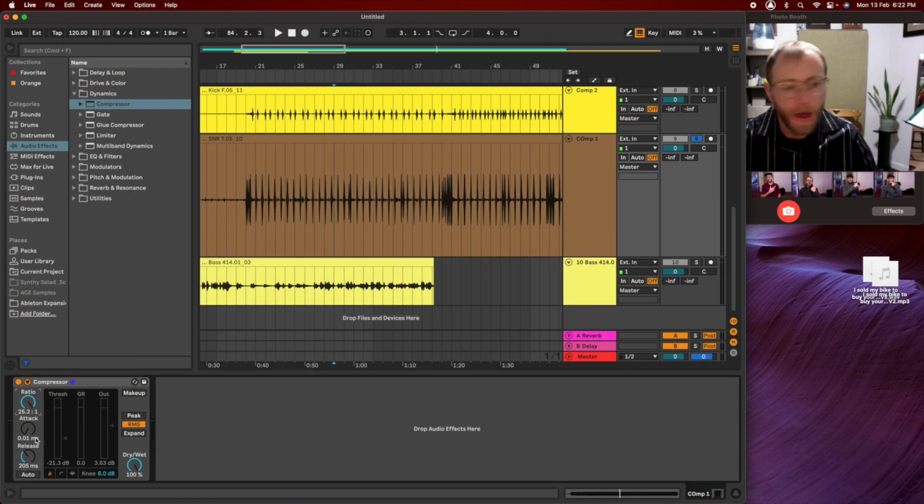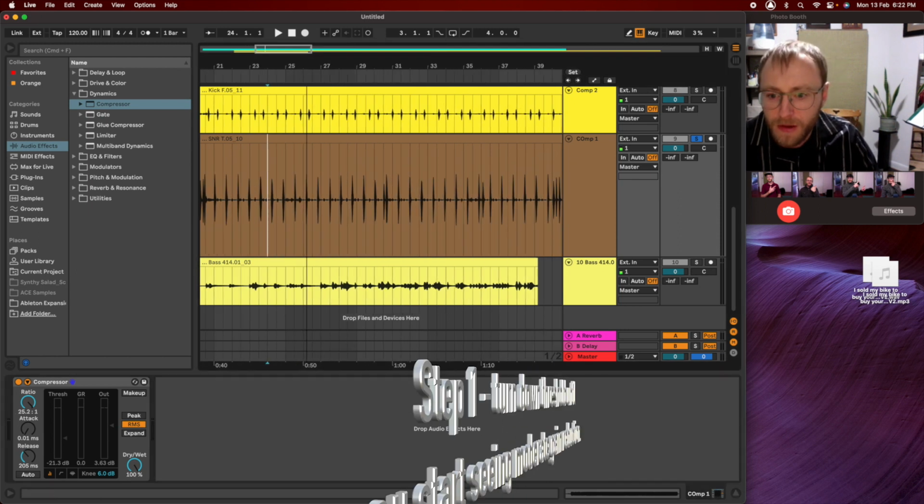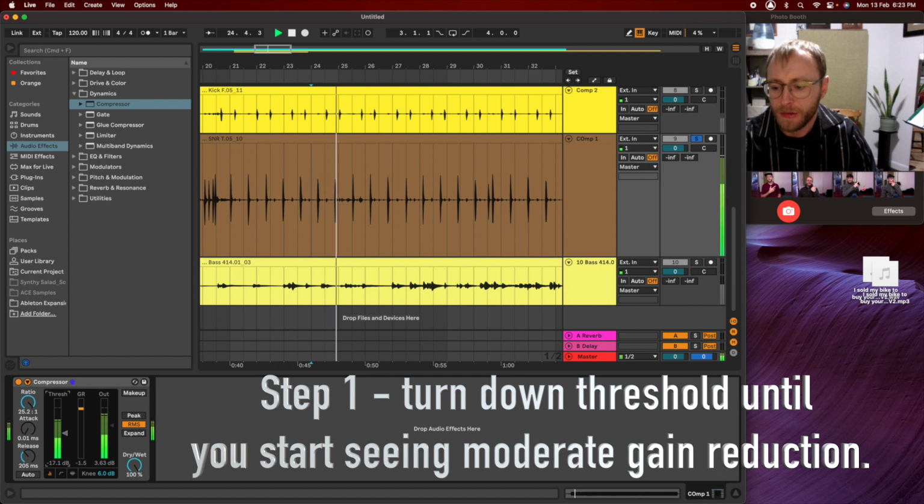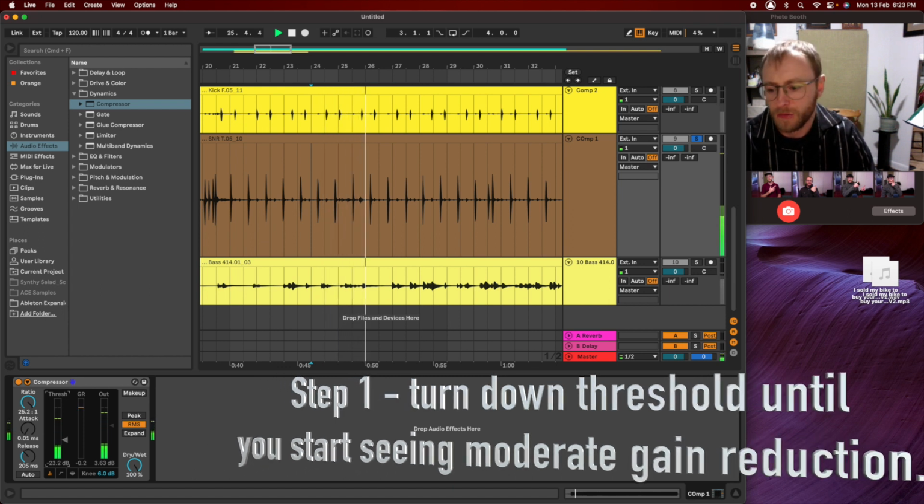So let's play around with this and see the application of it. Like I was saying, the first thing I always do with the compressor is change the threshold, turn it down until I start getting gain reduction. And I'm looking for a fair amount, maybe like 5 to 10 dB of gain reduction. It's a nice ballpark number in general.